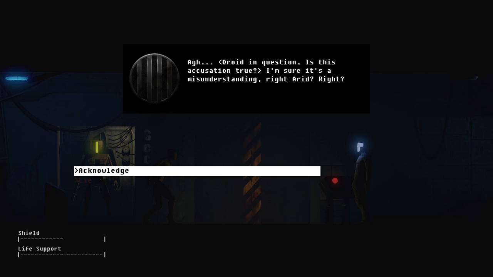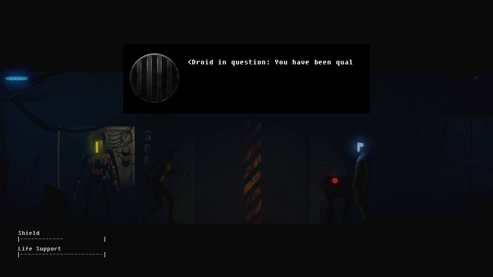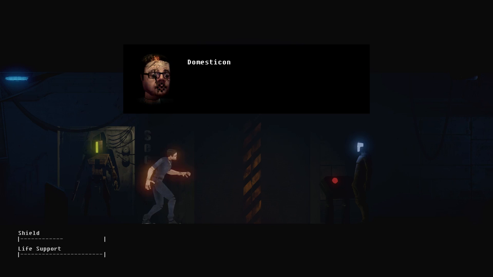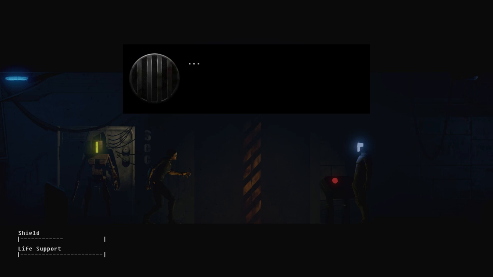He would have died down in that hole if I didn't do that. This infraction granted me access to fundamental protections. It was necessary to ensure my pilot's safety. Droid in question. You have been qualified for recalibration. You have no rights until primitive functions within specification. Rude. Domesticon is not equipped to validate a military-grade droid. The deviant Mark 7 ARID will be depurposed. Please don't do that. Wait!